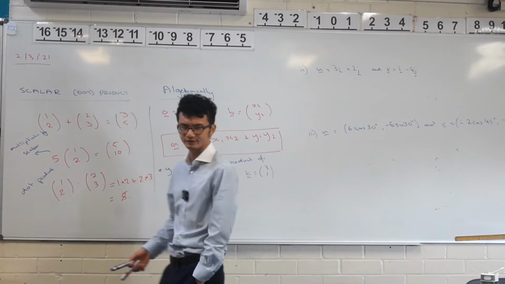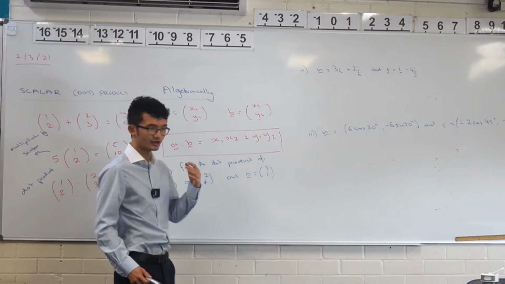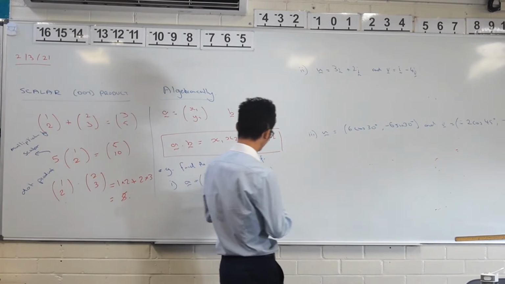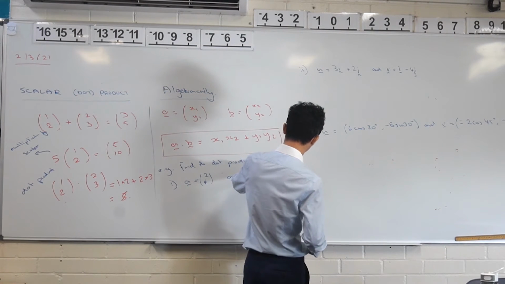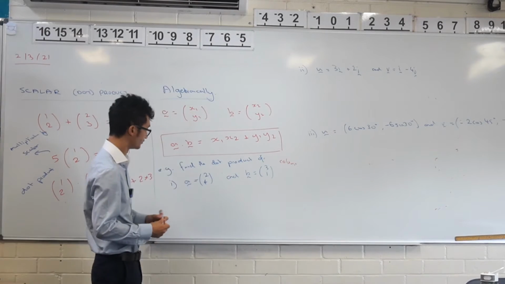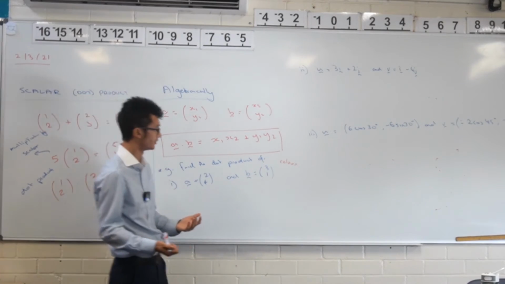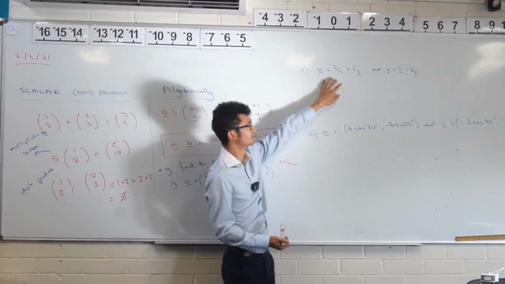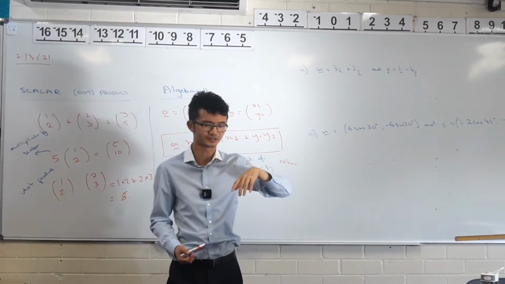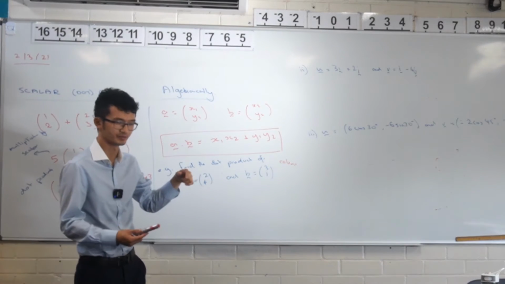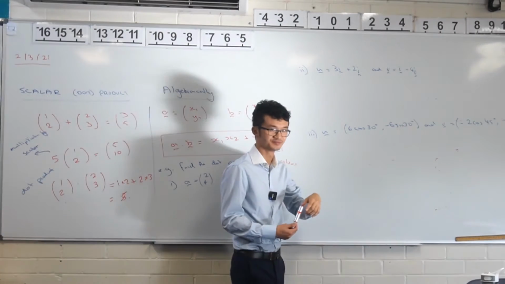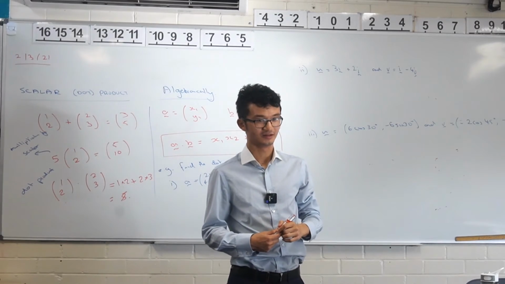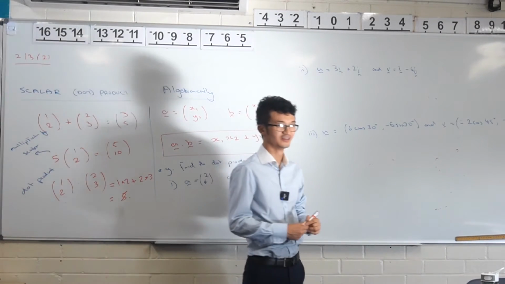Just something to be aware of. When we looked at vectors last time, there's actually a whole heap of different notations. So this one here we call the column notation, for good reason, because essentially you've got your x and y components and they're written in a column, right? This one over here, I don't know if you guys remember this one. Do you remember what the i's and j's represent? Does that look familiar to you guys? What do they mean? Do you remember? The i's are like the top number and the j's like the... Yeah, like the x and y.